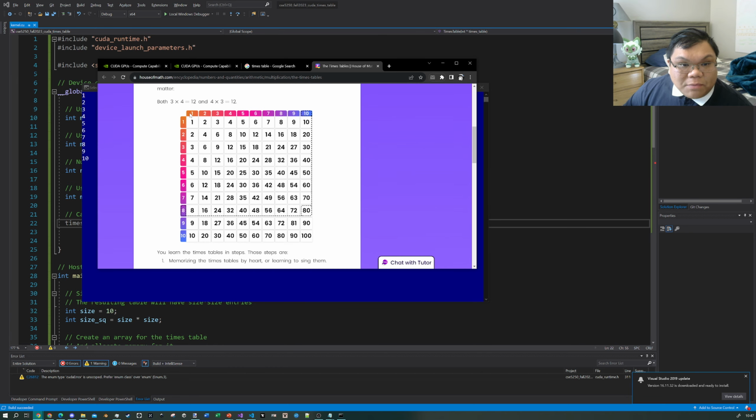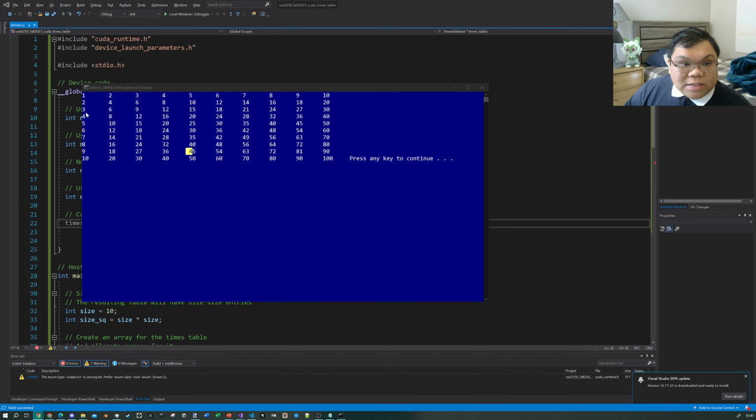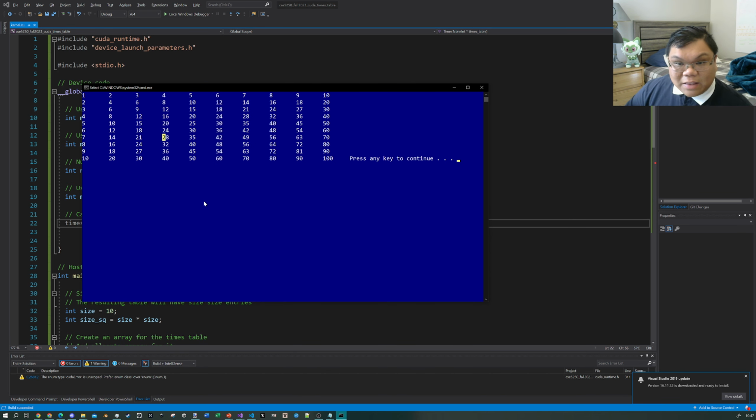Even if I cut out this row of headers and these column headers and row headers, I can infer what they were just by consulting this row and this column, because those are the multiply by ones rows and columns. So 9 times 5 is 45. 7 times 4 is 28. Similarly, 7 times 4 is 28.